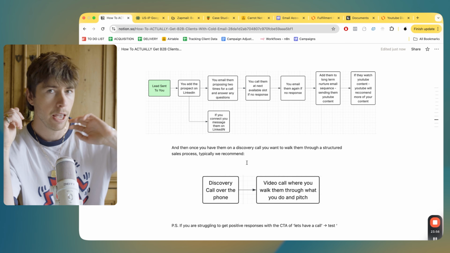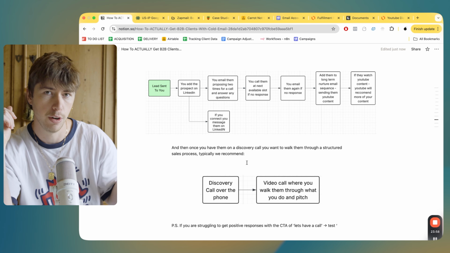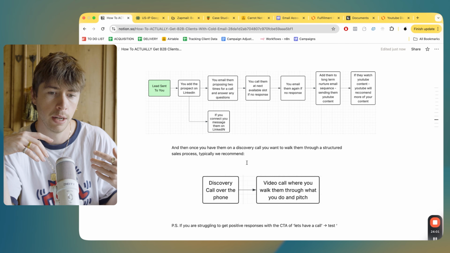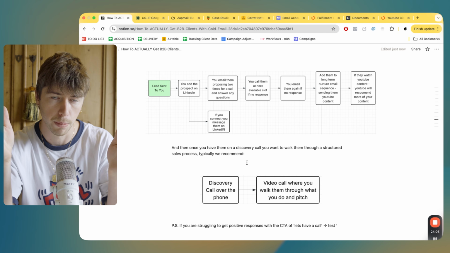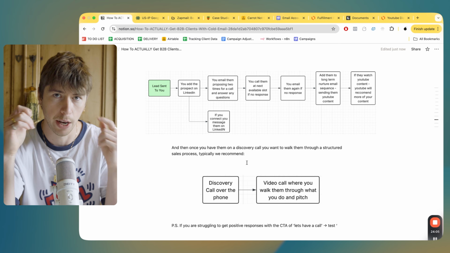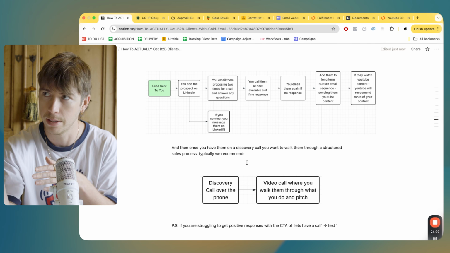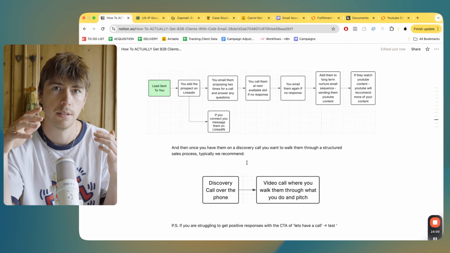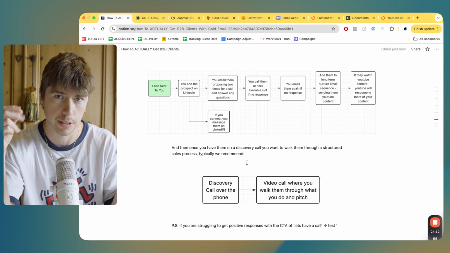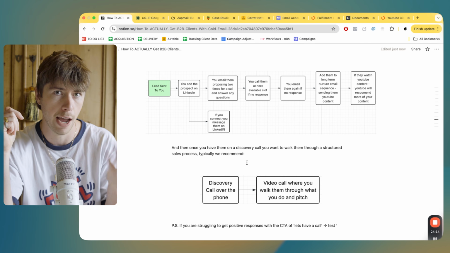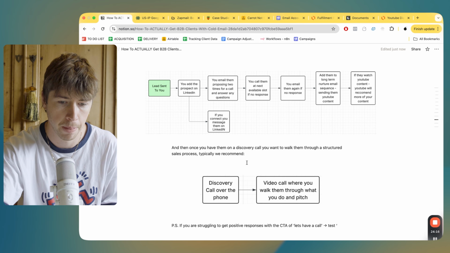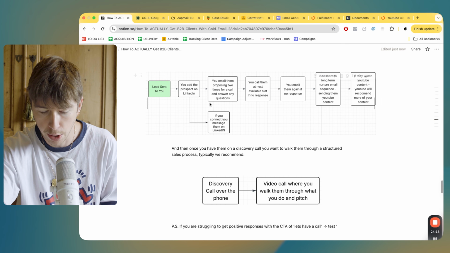Right? If you're sending out proposals and you're spending a lot of time and then not closing, don't do that. Just walk them through a proposal on a video call, and you can see the parts that they're excited about, the parts that they're not excited about, the parts that they're confused about, and so you can get real tactile, real world feedback from what the outbound market thinks about what you're selling. Okay. Just a note here.